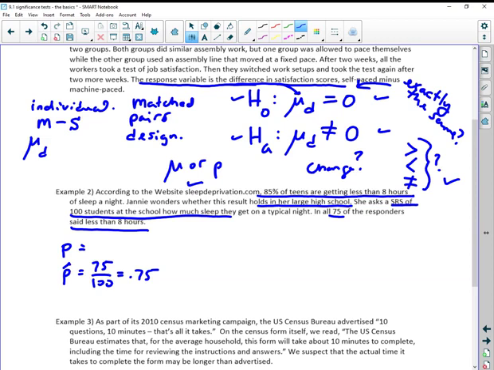So now that I've identified the sample statistic, I can say this right here is what they're saying nationally, that's what the population would be. So setting up H sub O, H sub A, I am looking at a proportion. So I'm going to use P for my symbol, always an equal sign here in the null hypothesis, and that's the parameter value to go with the parameter symbol.